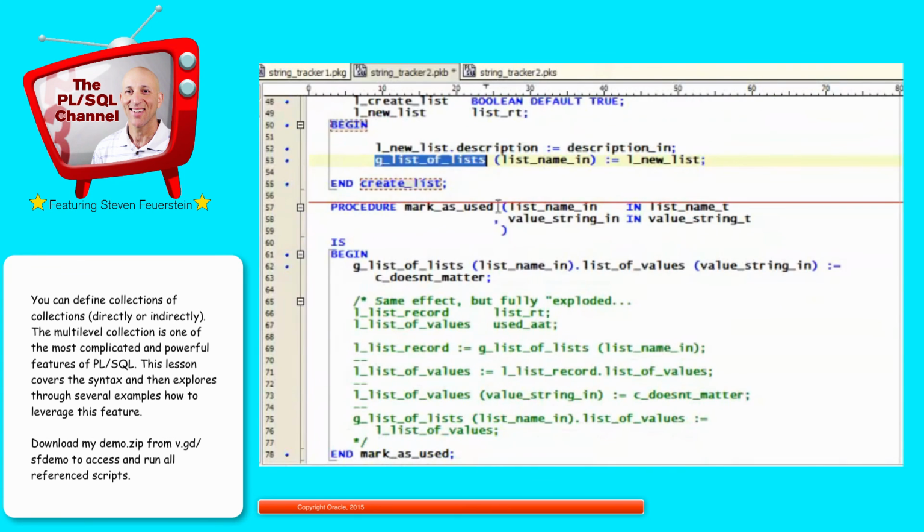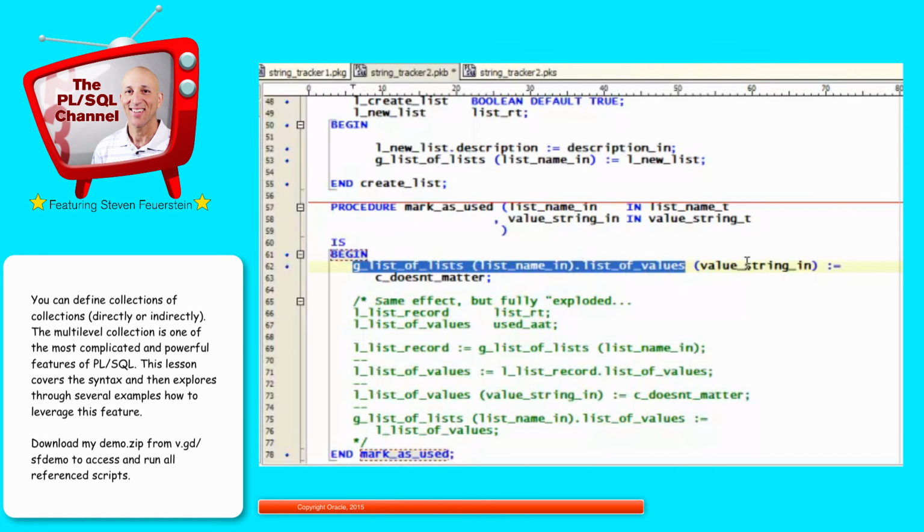Let's take a look at how I mark a string as being used in a list. Here's the single assignment. I go to my list of lists. I go to that named list. This whole thing is itself a record of type list_rt. I go to its list of values, so record dot list of values. This itself is another collection, a collection of booleans.